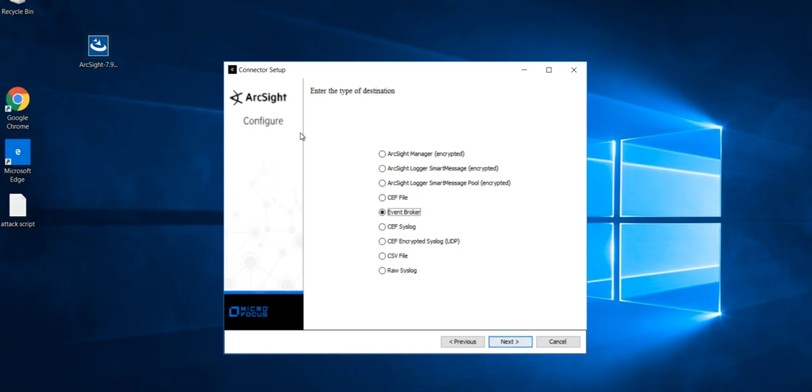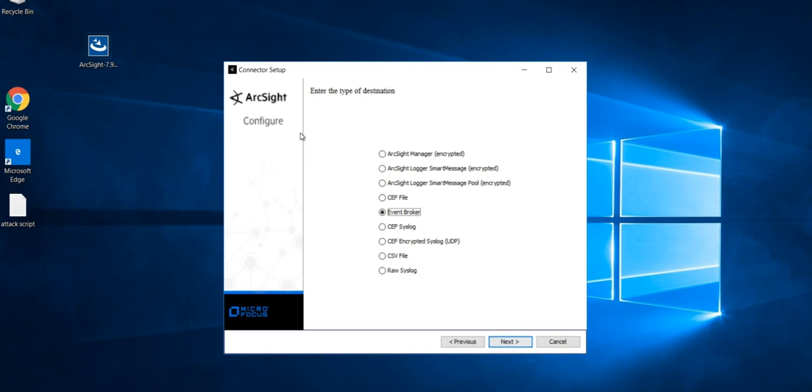So the Smart Connector will just subscribe to the event hub and just ingest all the logs into the event hub, the event broker, and then all the destinations, 4, 5, 6, whatever the number, can subscribe also to this event hub and consume the logs from this event hub to their destinations to process them on their own.